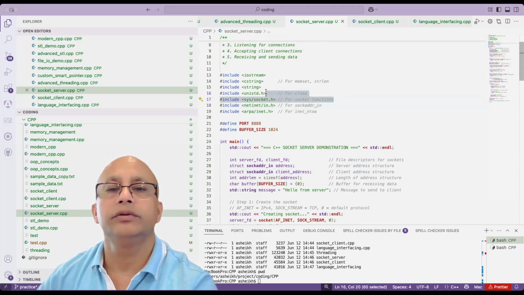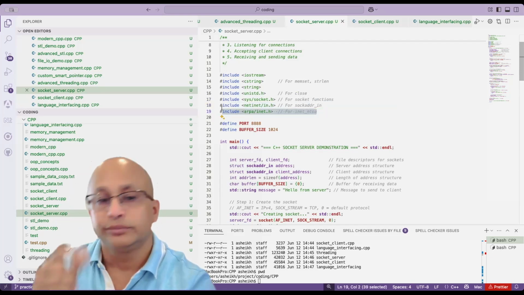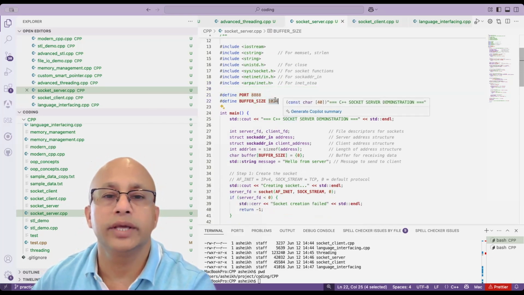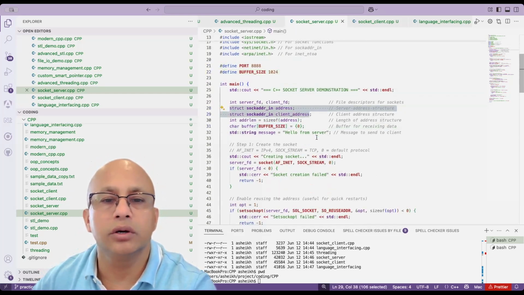Here is the socket definition. Socket addresses are in this one, and inet_ntoa is here, and the port is 8888. Buffer size is 1024 bytes. It is defined here: buffer, structures, and all.